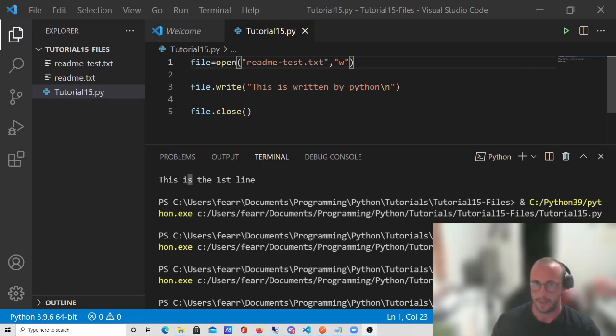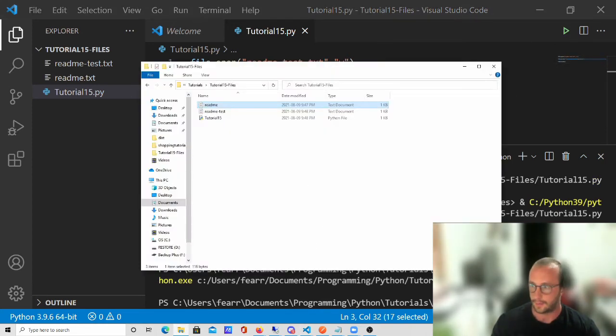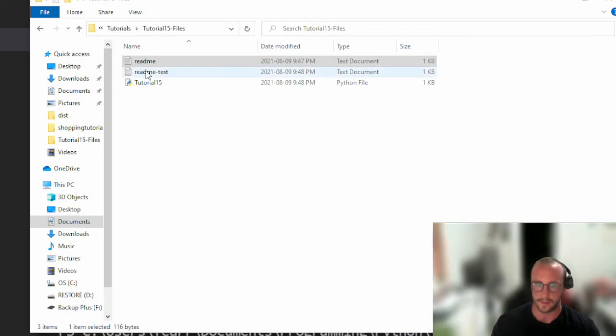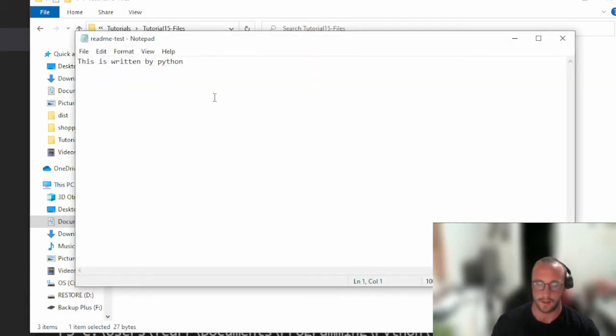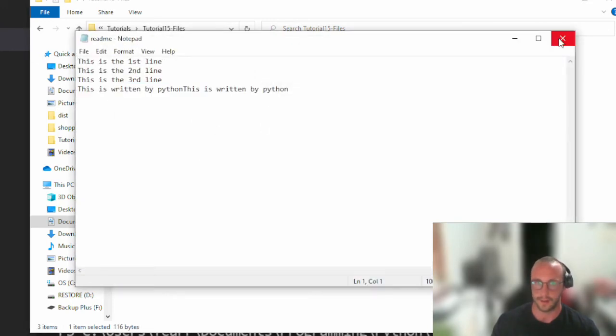So I changed here to a write option. And then we are going to do the readme-test.txt. And then we are going to do this is written by Python. So let's just run that here. And let's just zoom in here and we can see the readme-test here. And we can see that it only has the one line and then the readme is left untouched.